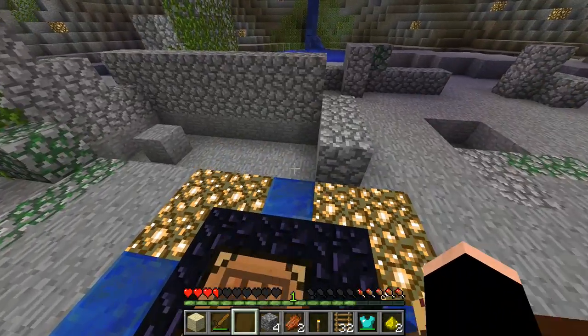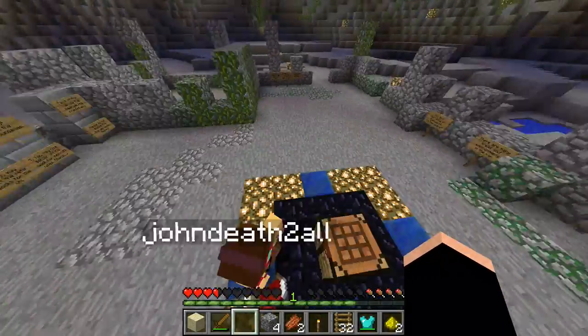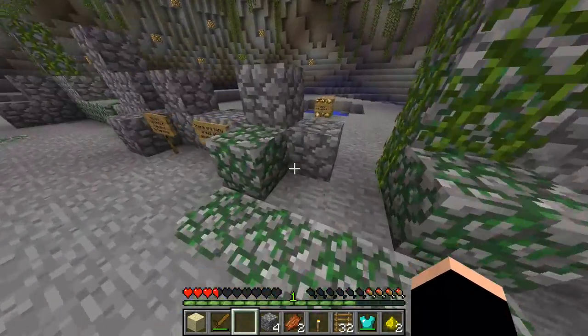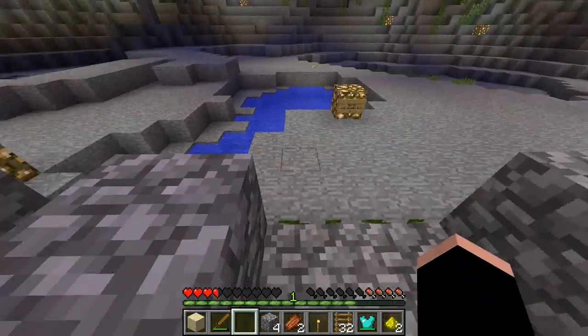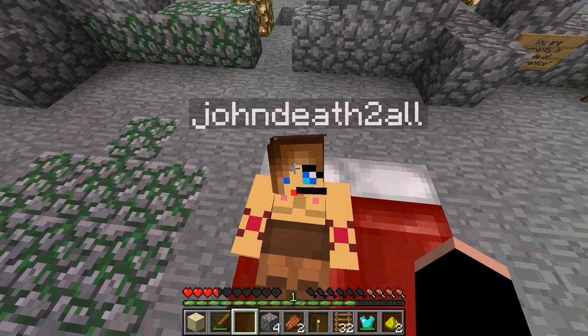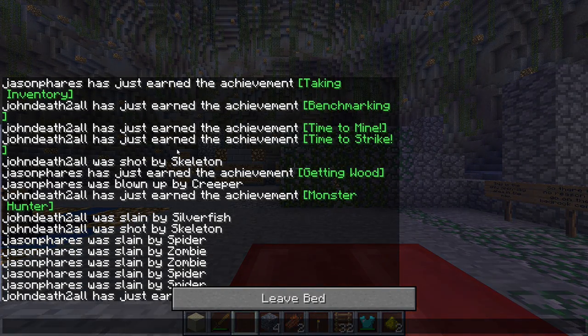Not that we're going to spawn in a different place, because this is already where we spawn anyway. Yeah, but we've got them. Now we can travel, because we can take them with us. Then we can get rid of the night, so we can progress further. Get in bed.